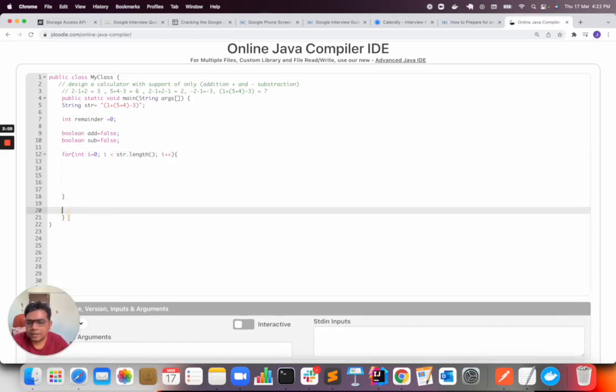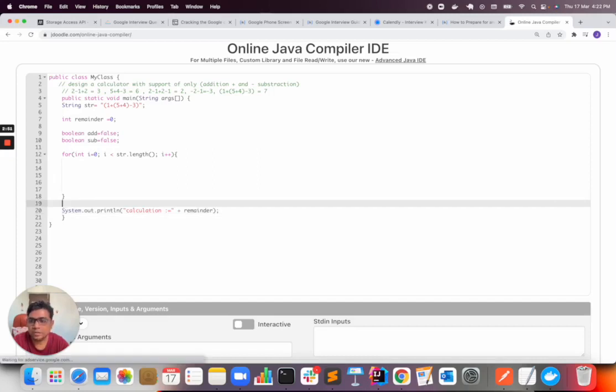After that, at the end, I'll print System.out.println calculation equal to, so in remainder I'll store whatever calculation I have.